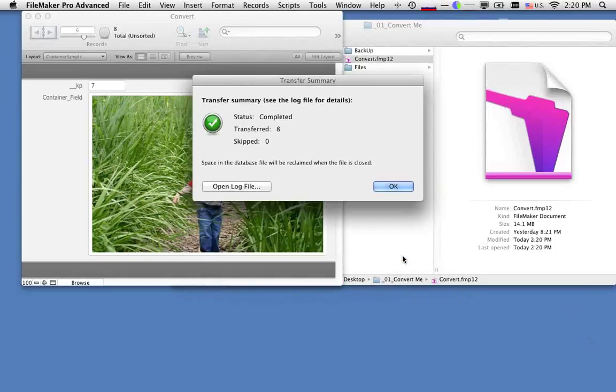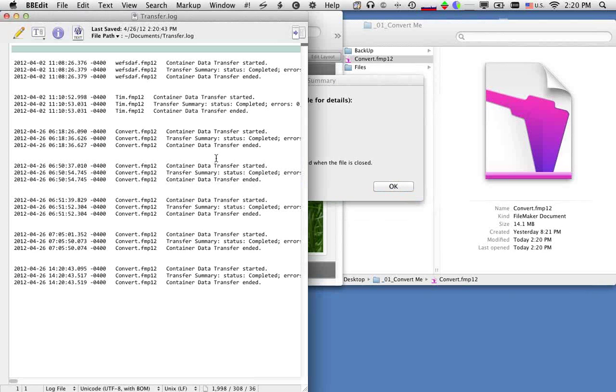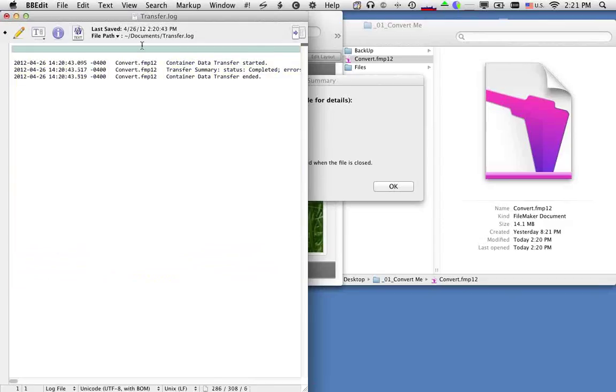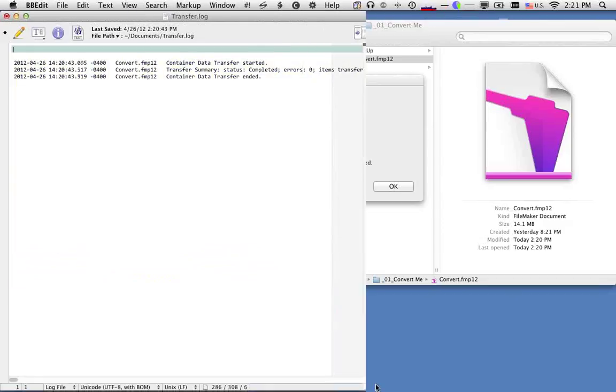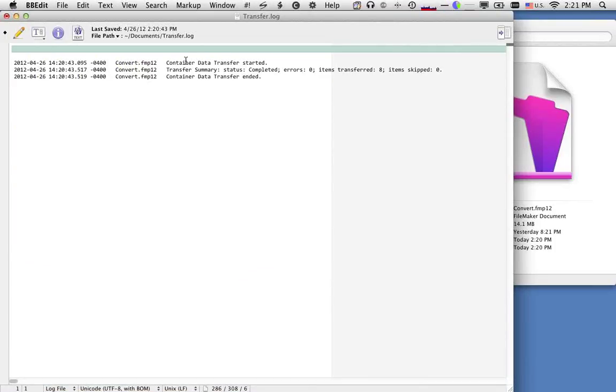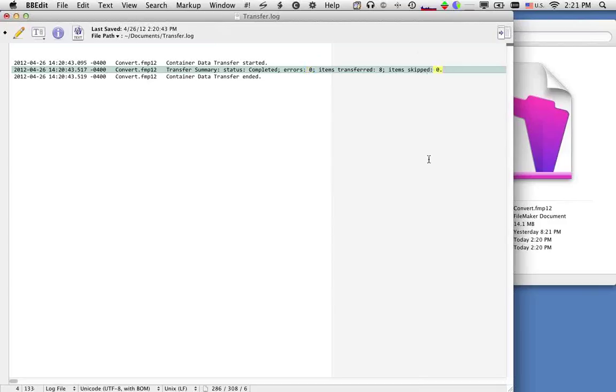It transferred that quickly. And this is the button I want you to pay attention to and make sure you always hit. After you've done the transfer, hit that, and a text file will open up, in this case right here for me. We're actually paying attention to this area of it. This is earlier conversions. They share log files. I can make this wider, and we can see that this transfer happened very quickly. We've got our timestamps there, less than half a second. 0 errors, 8 items transferred, 0 items skipped. That's what I want to see, 0 errors and 0 items skipped. So I know all of my data successfully moved.